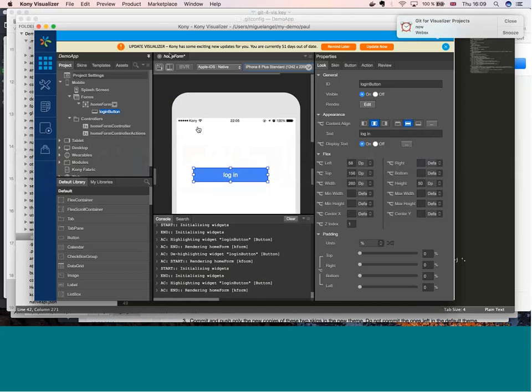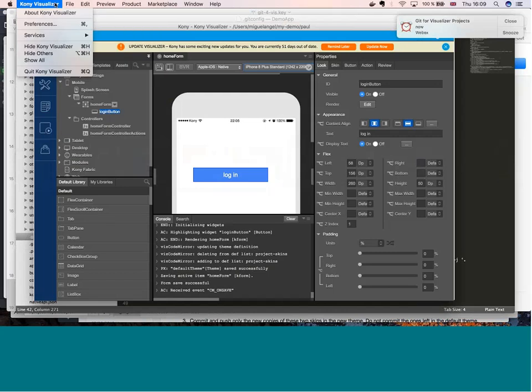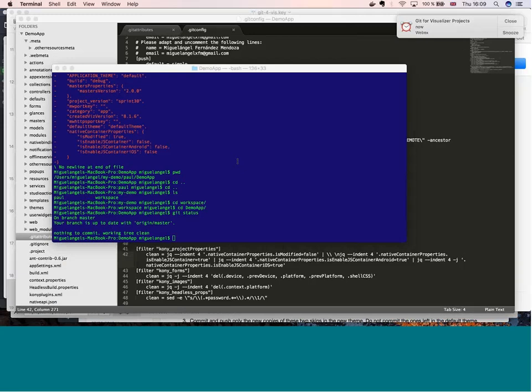Let me check, probably because I have not saved here. I'm going to close this session and open it again on the original project.